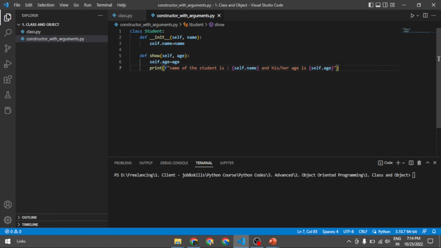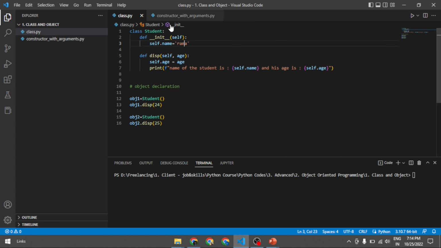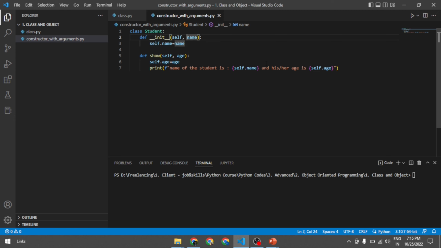Now this is the class. Here we have a constructor and we have a method. These are my class variables. Once after defining the constructor, it has self as the first parameter. In the previous case, it didn't have any argument, but here I'm passing a formal argument as name. So now the user can give an actual argument and pass a value to this formal argument, and you can make use of that to print certain data.